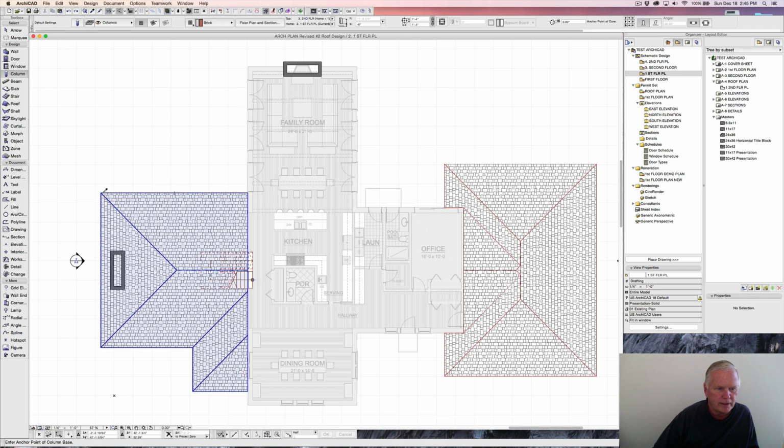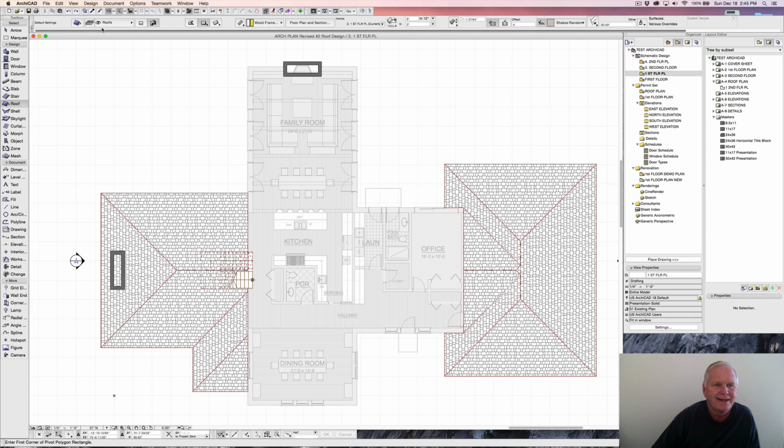That was something I wanted to do, and I want to put a roof on here. So what I'm going to do is I'm going to suck up the roof settings, okay, which sets it to the roof tool and the roof settings, and I'm going to go along here and it doesn't really matter here, planes of roofs, as much as it does this one right here. I'm going to click on that, so I'm going to create a gable, and I'm going to create this gable. If you come along here with no overhang, so up here where it says offset, I'm going to put in 0.